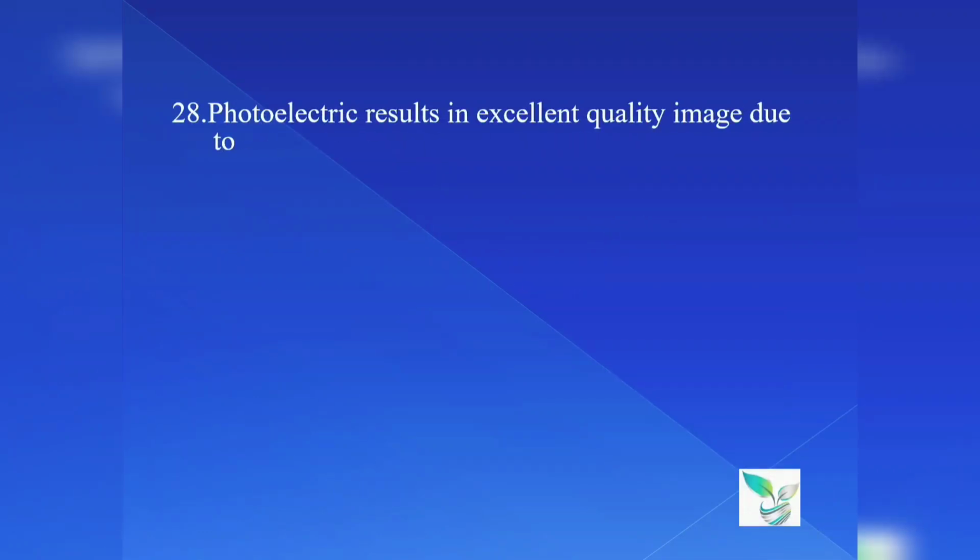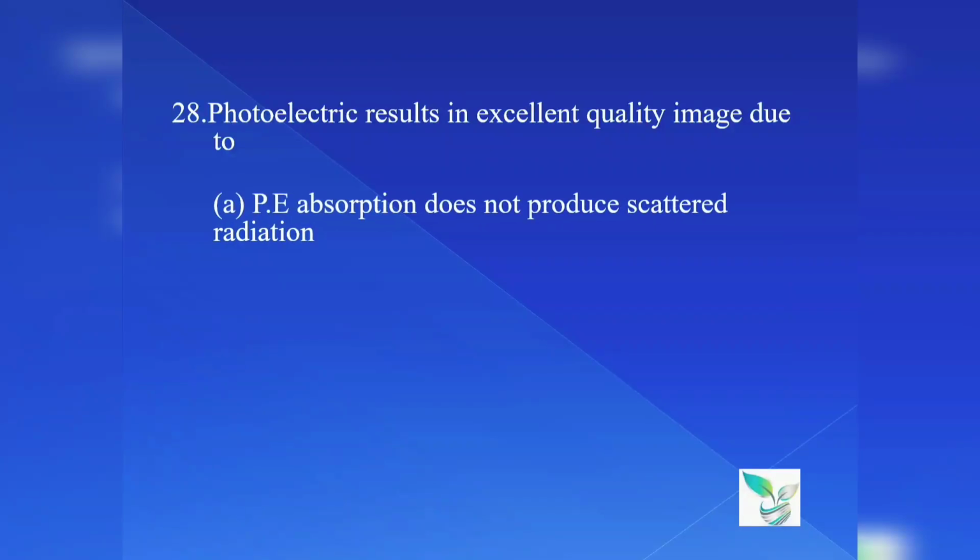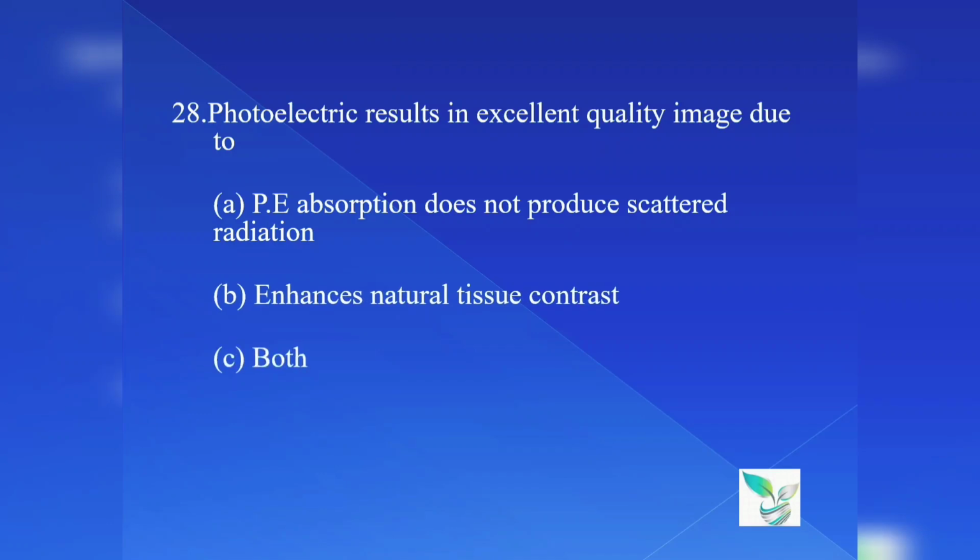Moving on to the next question, question number 28. Photoelectric absorption results in an excellent quality image due to: option A, photoelectric absorption does not produce scatter radiation. Option B, enhances natural tissue contrast. Option C, both. And option D, none. The answer is option C, both. Since photoelectric absorption does not produce scatter radiation, that is one reason, and it enhances natural tissue contrast. So the photoelectric effect results in an excellent quality image.